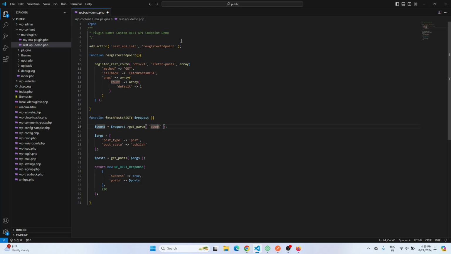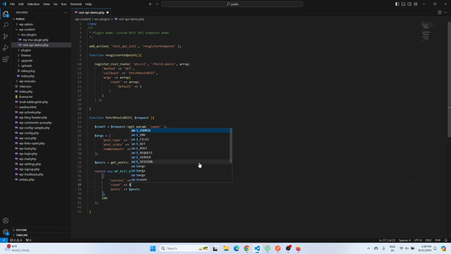So we'll have the count variable over here, and in these arguments we are going to pass the numberposts argument, which defines how many posts you want to fetch. So numberposts is $count, and then I'm going to pass the count in the response as well, so a retriever can know how many posts are in the response.